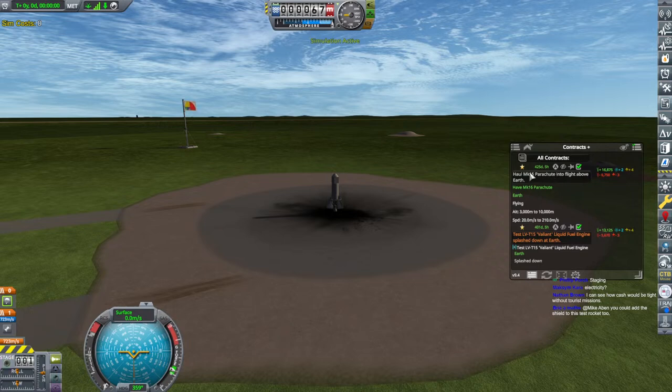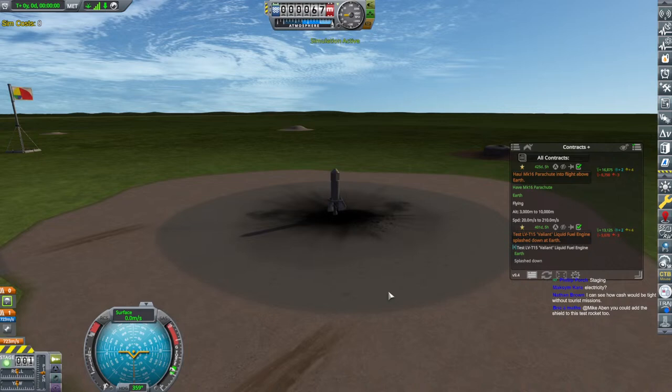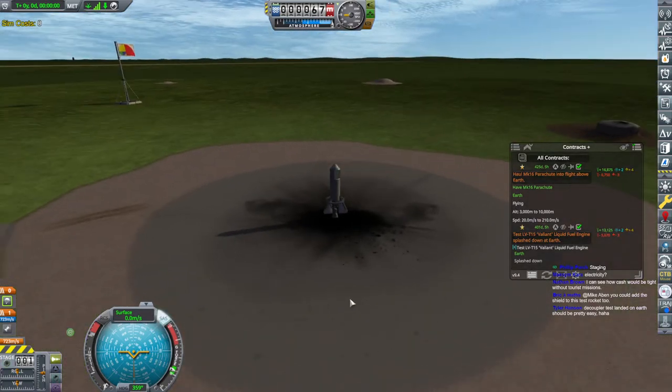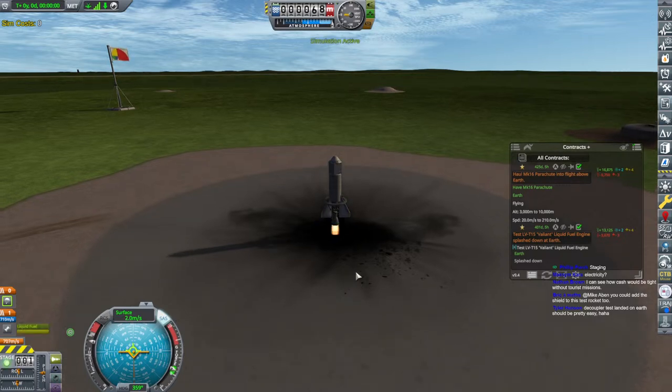The contract is to haul the Mark 16 parachute to 3 kilometers at 10 meters per second, and at a speed between 20 meters per second and 210 meters per second. So my plan is to get up to the altitude, head east over the water, get in around that speed, activate the parachute, splash down in the water, and see if I can get the engine part of it. So I do have SAS now, miracle of miracles, and we're going to launchify, but probably just half throttle, I'm thinking. More throttle, there we go.